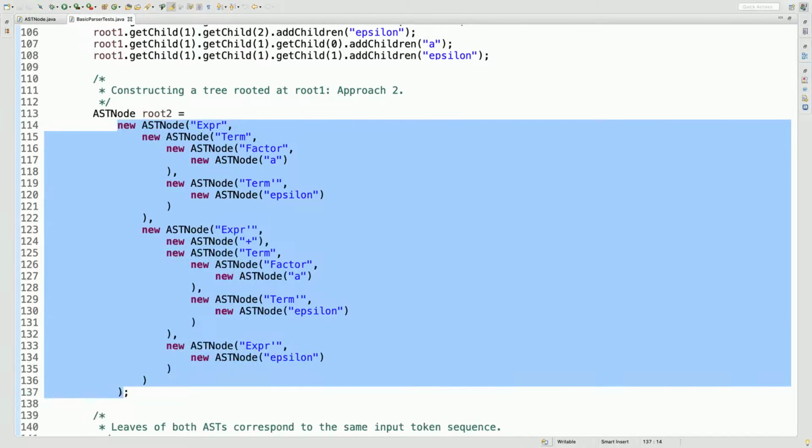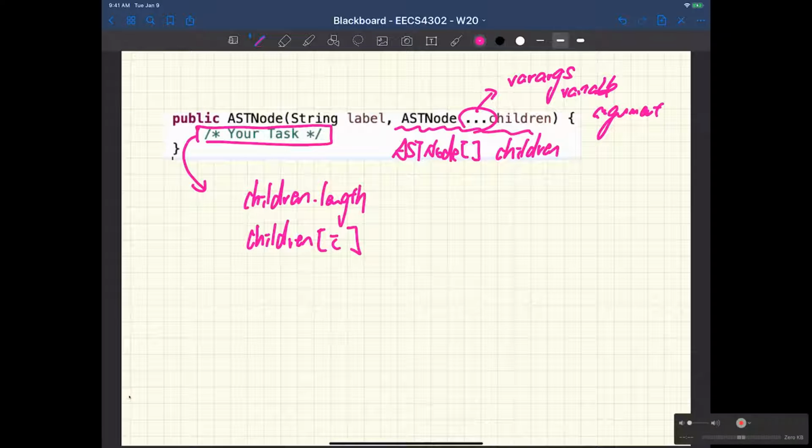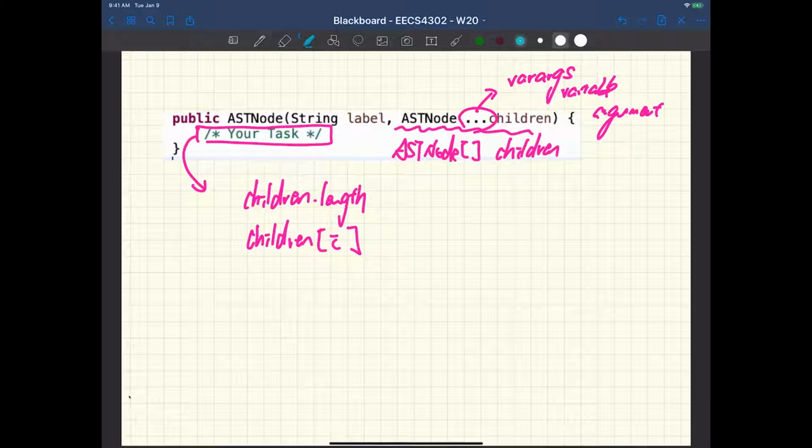Let's just have a simplified version over here to give you some idea. Let's say I want to build a tree that looks like this. I have expression E, under which I want to have term T and then expression prime E', and following that, maybe I'll just say factor F, and then over here I'll just say A, just for example. Let's say there's a tree. How do I represent this particular tree using that notation? In total, I need to create 1, 2, 3, 4, and 5 nodes. But how do I build them?